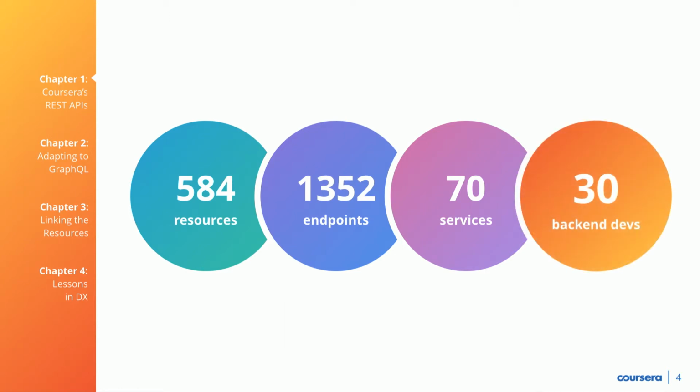We actually do all this with just about 30 backend developers. So there's a lot of services to maintain, a lot of APIs to write, and not too many developers to actually maintain all of this and keep building these new APIs. So over the years, we've been building a lot of APIs, and we realized that we needed to come up with some better way to actually be able to write all these APIs, and something that would let us do it faster, more consistently, and just easier.